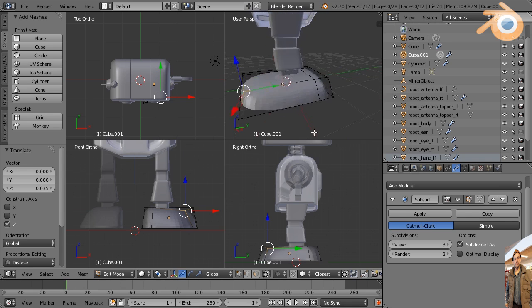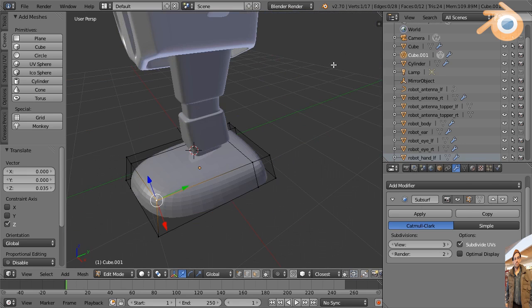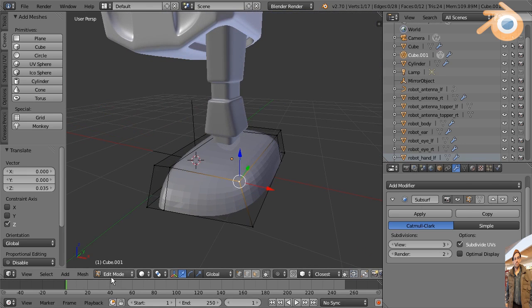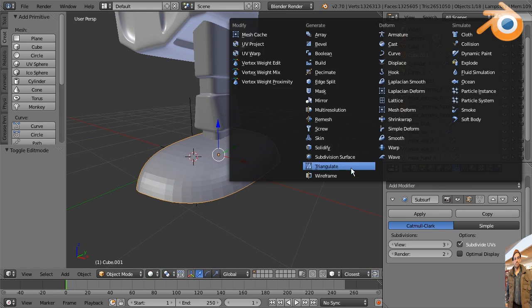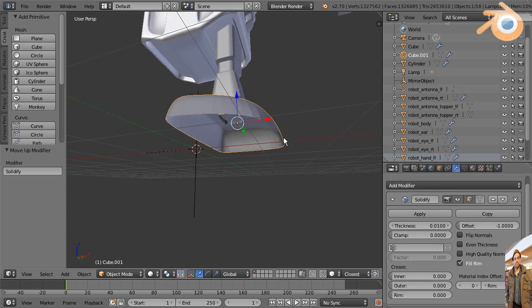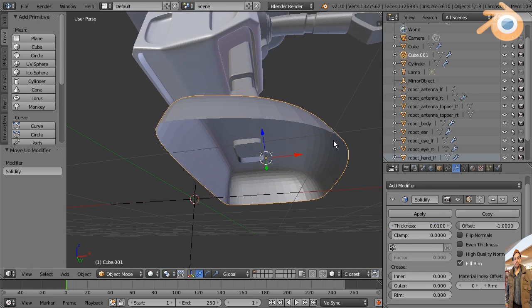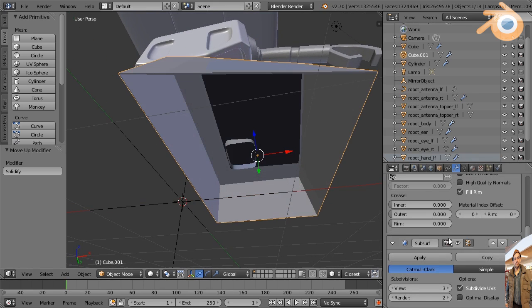Now right now there's no thickness to this, so we need to do the same thing we did with the hand. Okay, so we want to add a modifier. We want to add solidify. Let's move it up above here and see what happens. So I'm going to turn off the subsurf.